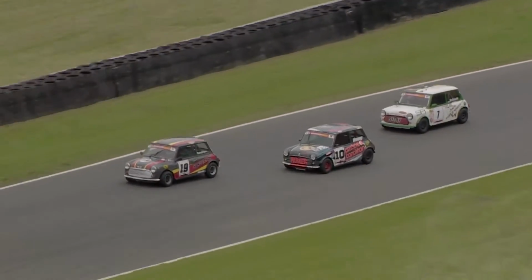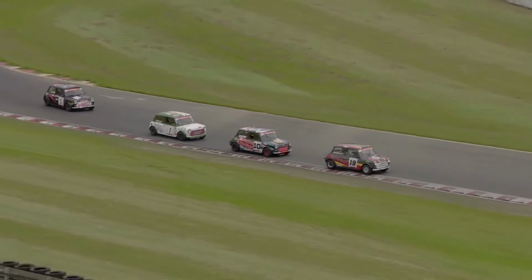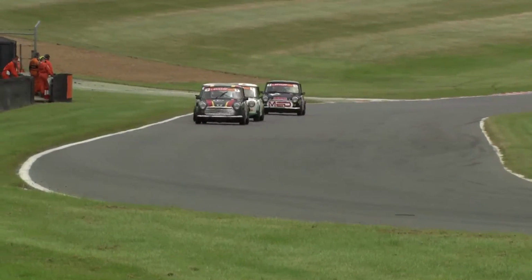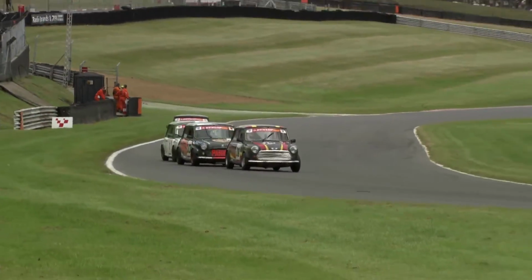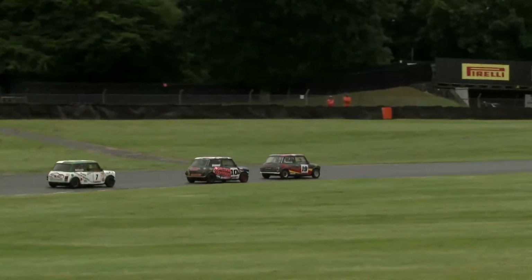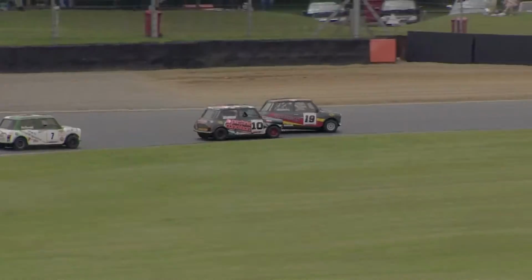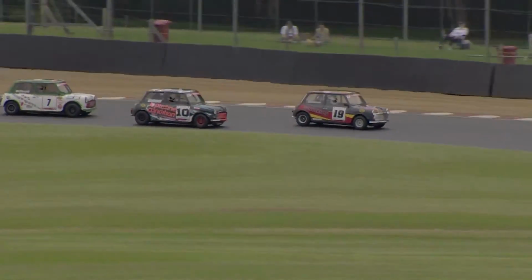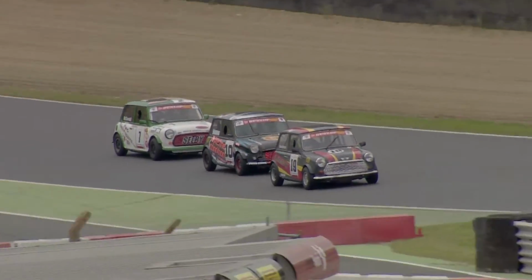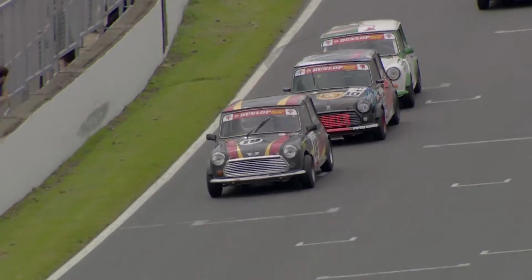Meanwhile in fourth, Tom Sanderson has got himself up ahead of Charlie Budd. And Kieran McDonald is now busy having to do that defensive routine. Sanderson able to speed out of Graham Hill Bend. It's the short, sharp shoot along the Cooper Straight in 230s. The cars very evenly matched as Budd looks to challenge Sanderson into Clearways. Angle, I think, made that look a little bit tighter than it was, but nonetheless, Tom Sanderson gives Charlie Budd just the millimetres he needs, absolutely no more than that, as they head along the Brabham Straight.